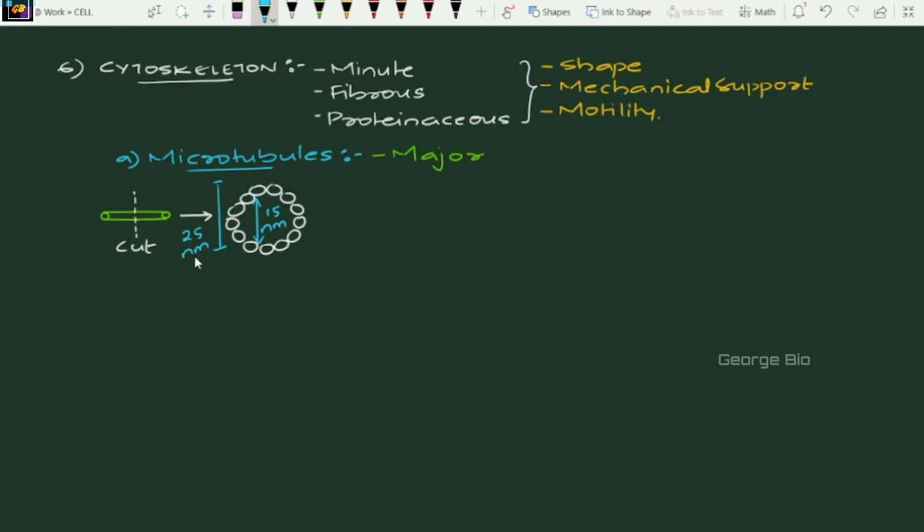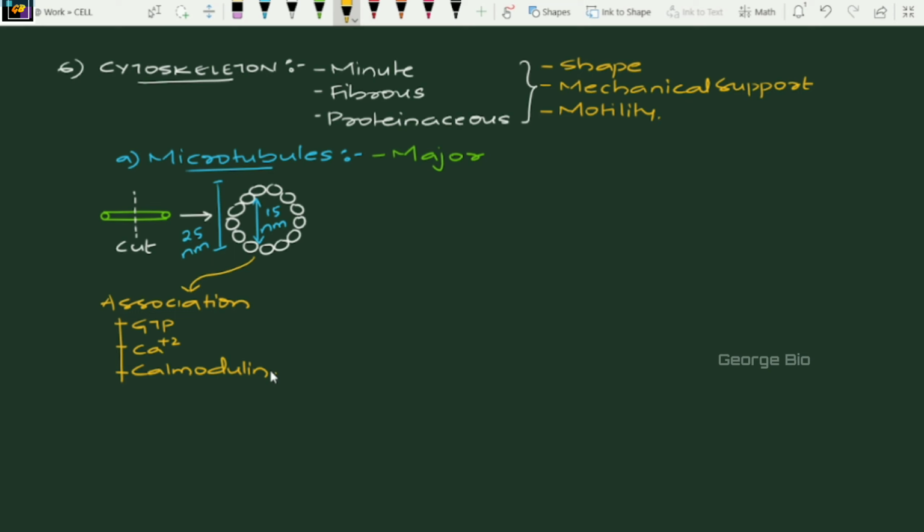Now these protofilaments help in formation of microtubule, we said. If they want to form a complete tube by joining, there should be some material which can join them all together. Now this association, or the assembly, is due to presence of GTP, guanosine triphosphate. Number 2, an element is required, that is calcium. And number 3, calmodulin is required. When you go with mineral nutrition, you can get a question: the element which is required for the formation of microtubules is calcium.